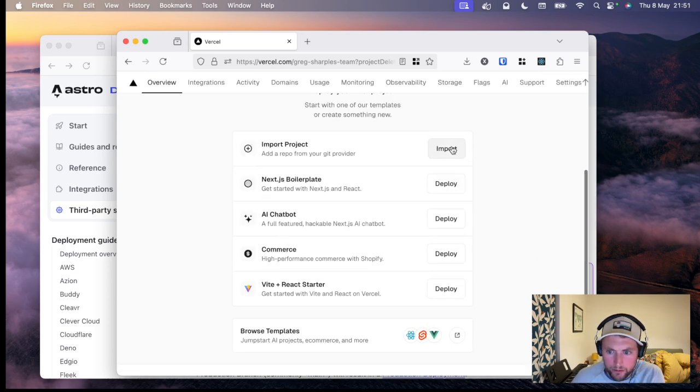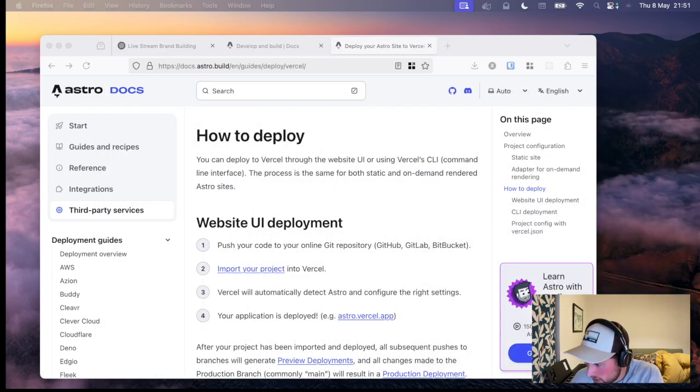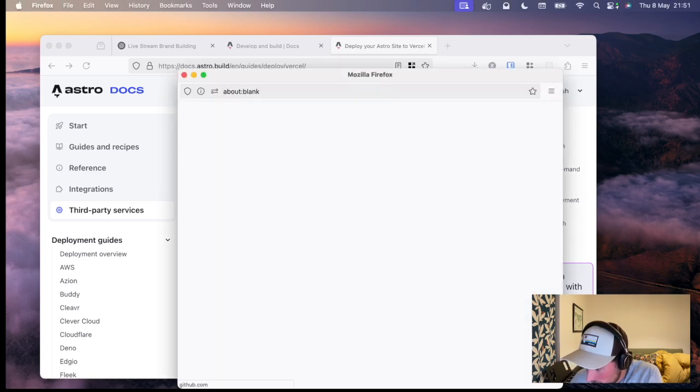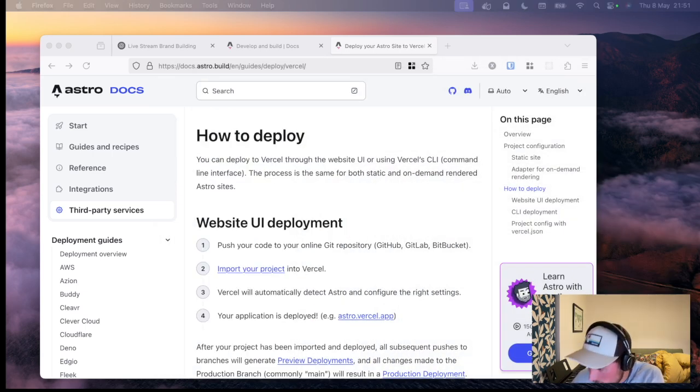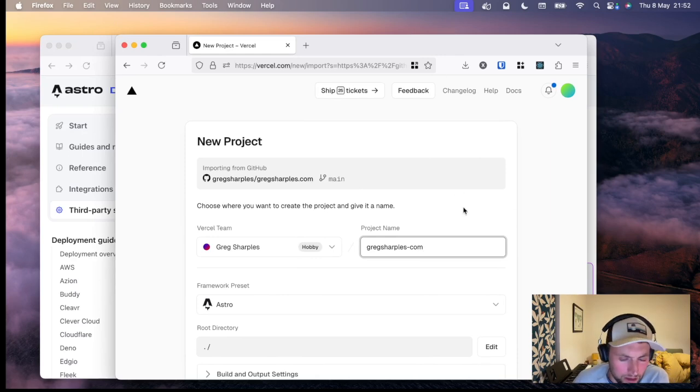So I'll add from my Git provider, import. Okay, so I'm just now linking my Vercel project to GitHub.